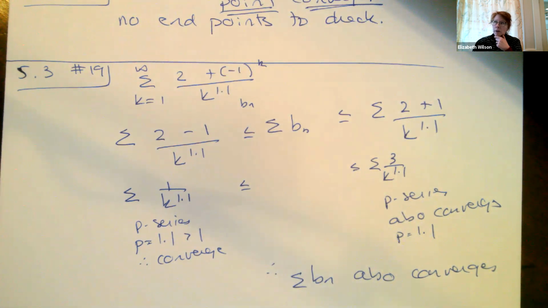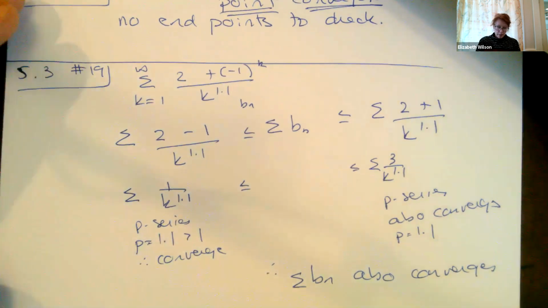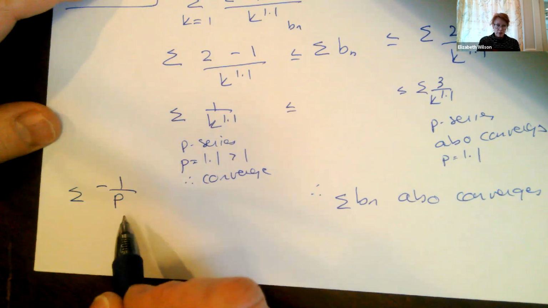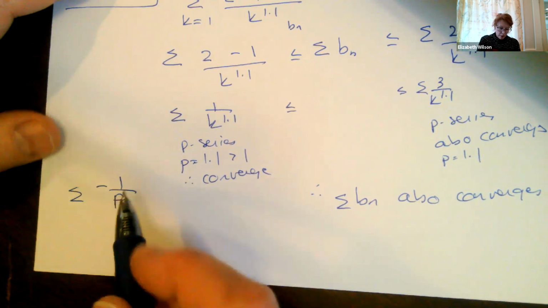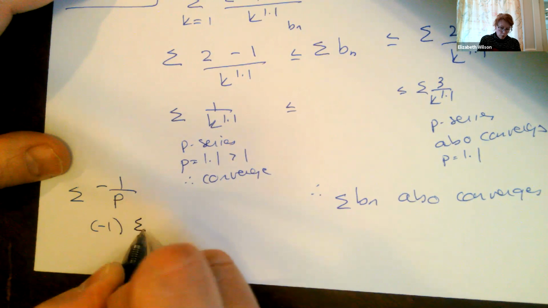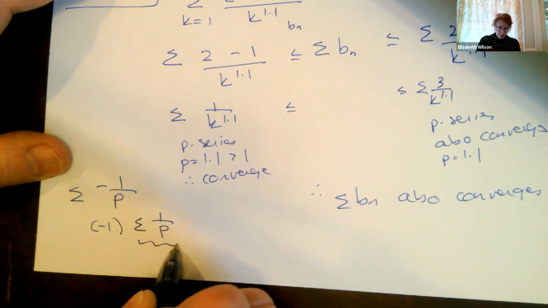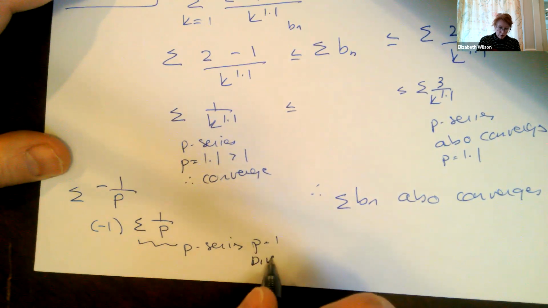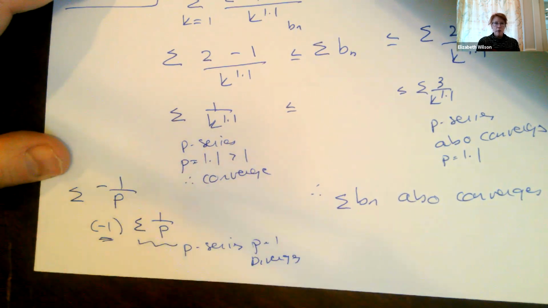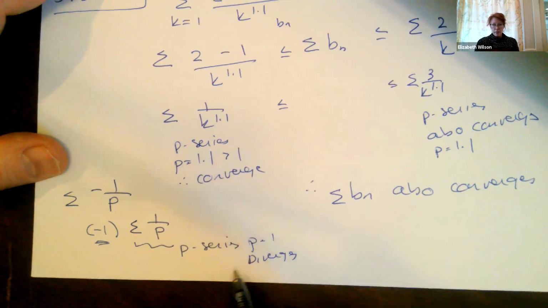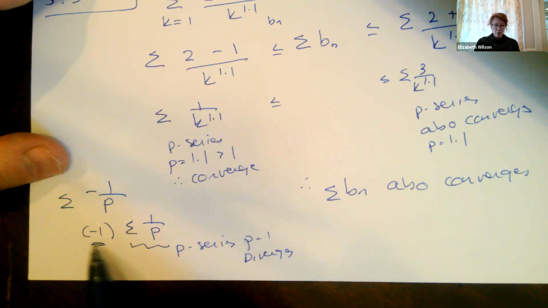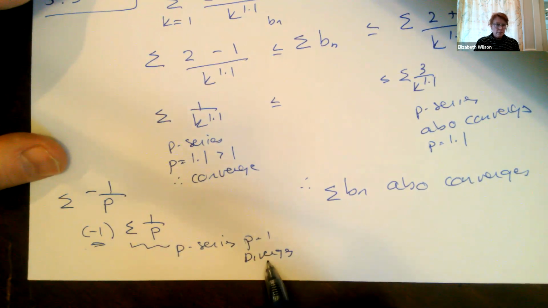I think what happens is, let's say you've got a negative 1 over p, right? So this is a p series that's going to diverge. But it's a negative. We kind of think about it as negative 1 times 1 over p. So we do the p series, p equals 1, this diverges. And it's a constant multiplier times an existing p series, and this constant multiplier doesn't change the fact that it diverges, right? That's how we would think about it.